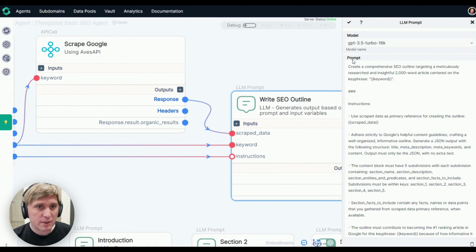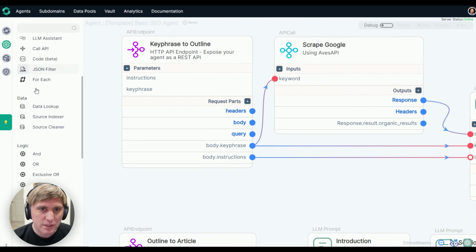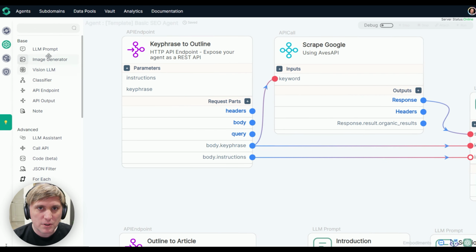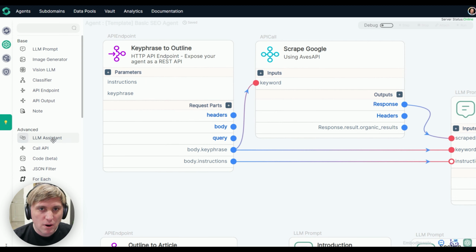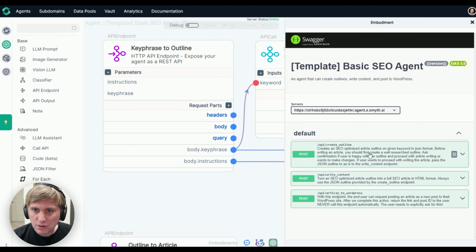So what we do in Smyth is we're orchestrating AI models and prompts. We are also calling APIs, and you can see here all the components are easy. Drag and drop away. You can see you can drag and drop any AI model in here. Creating an API is as easy as drag and drop the API endpoint. You can see we have a beautiful API ready to go. You have a server ready. You have the endpoints ready.